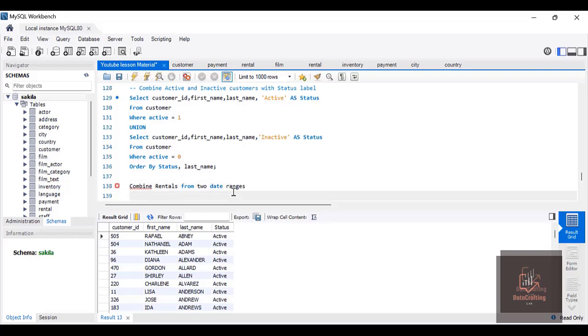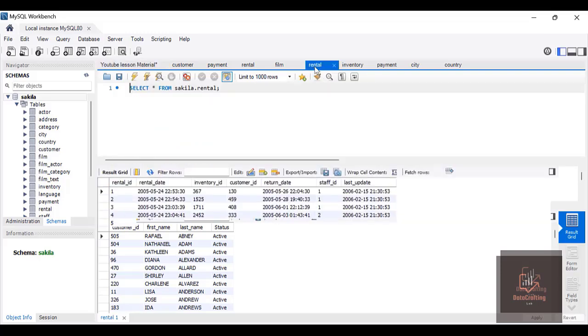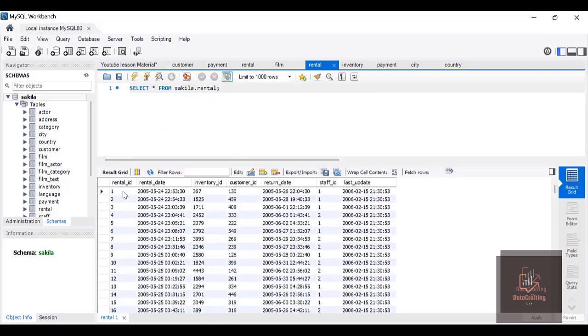You can use any of the databases to try some questions for practice purposes. In this case, we'll be using our rental table. We have rental ID, customer ID, inventory, return date, staff ID, and last update.